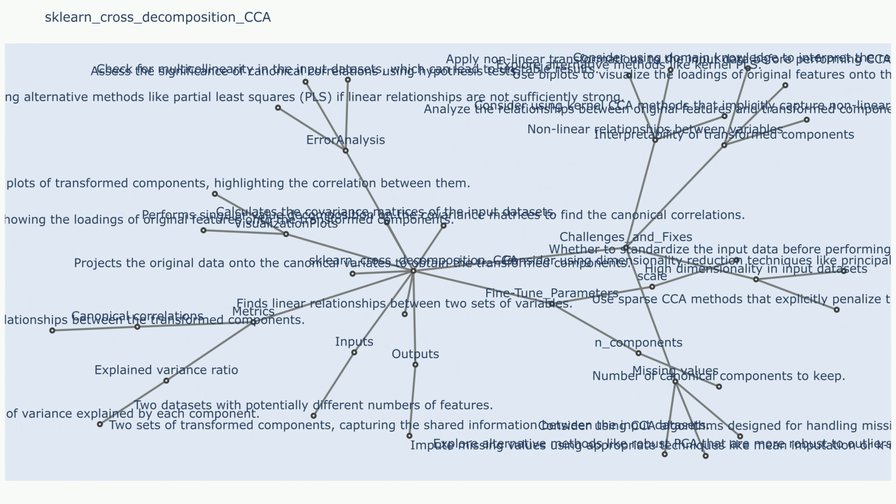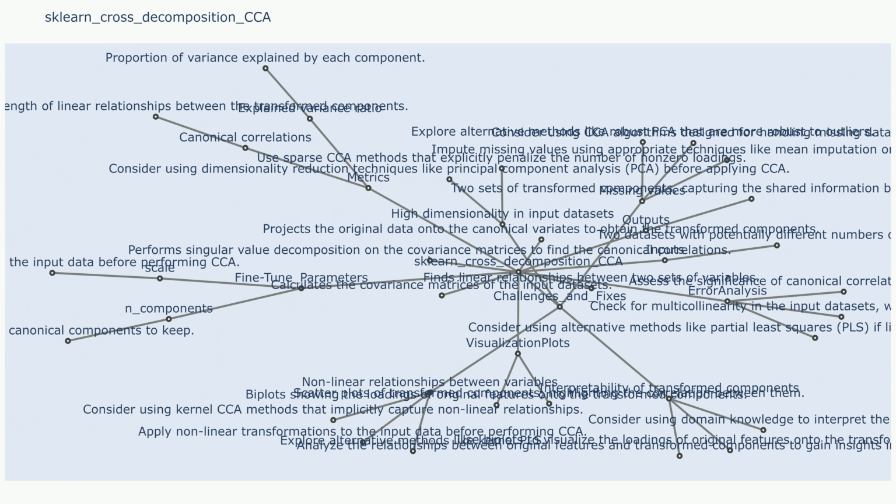Parameter 1: explain in detail n_components. This parameter specifies the number of canonical variables to extract. Typically, a smaller number of components is sufficient to capture the most significant relationships between the data sets. Parameter 2: explain in detail regularization. This parameter introduces regularization to the CCA model, which helps to prevent overfitting and improve the stability of the solution.